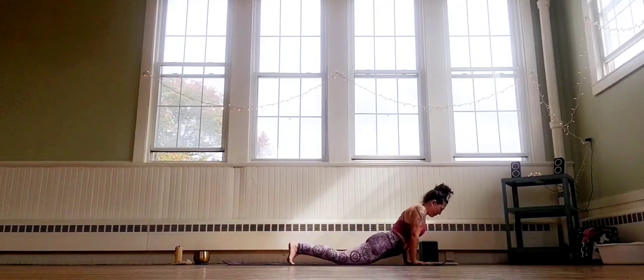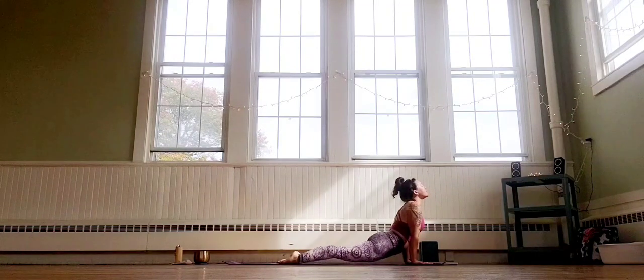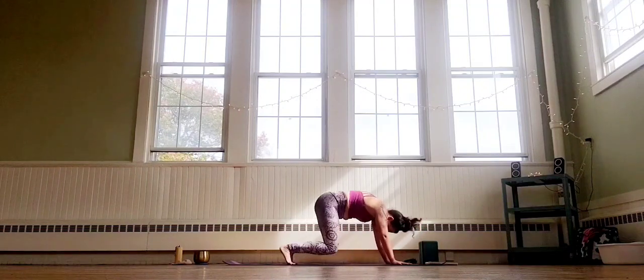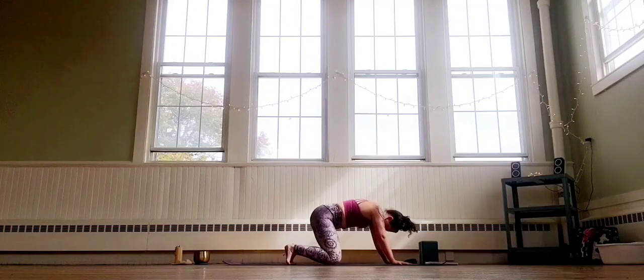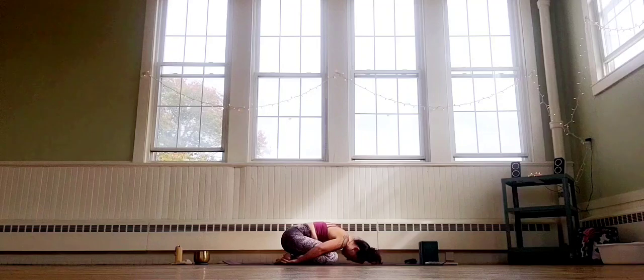Option to flow here. Exhaling halfway, you're onto your belly. Inhaling a low cobra or an upward facing dog. Exhale, downward facing dog. Relax, child's pose, possibly draping your arms beside your legs, rolling your shoulders down your back.